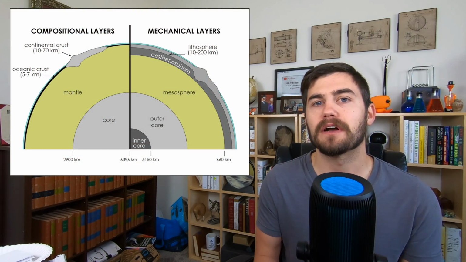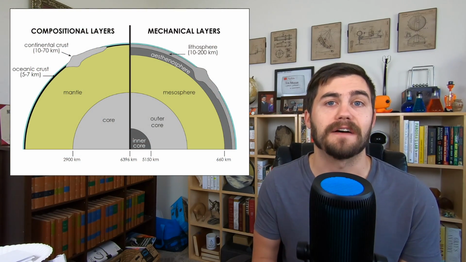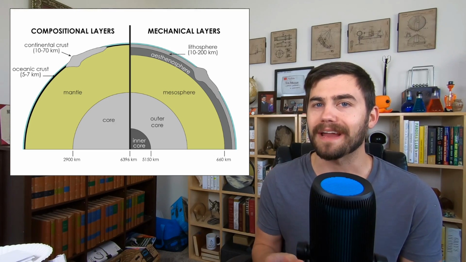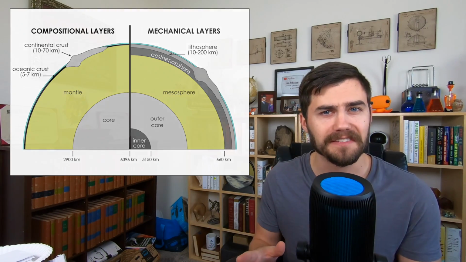The asthenosphere is the layer below the lithosphere. The asthenosphere is what we call a plastic layer, or a soft solid. It's not quite like molten rock on the surface, it's much more viscous than that, but it deforms easily. The asthenosphere is around 700 kilometers thick. The asthenosphere is a portion of the mantle. Without this soft layer, plate tectonics just couldn't happen. It acts like a conveyor belt for the rigid lithosphere, which otherwise could not move.